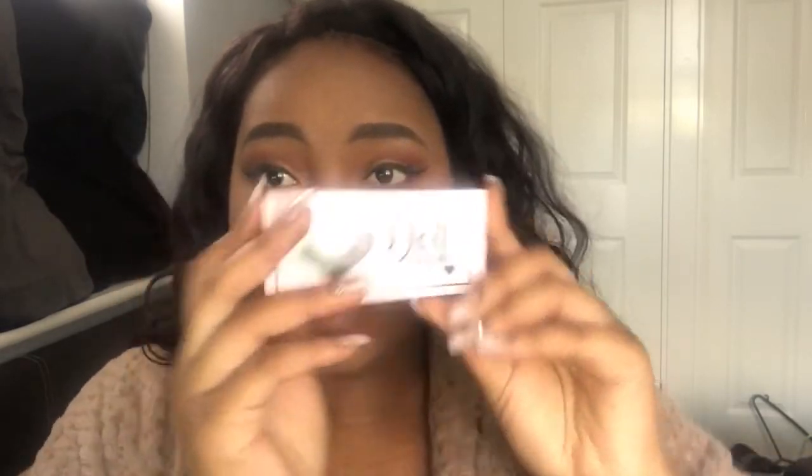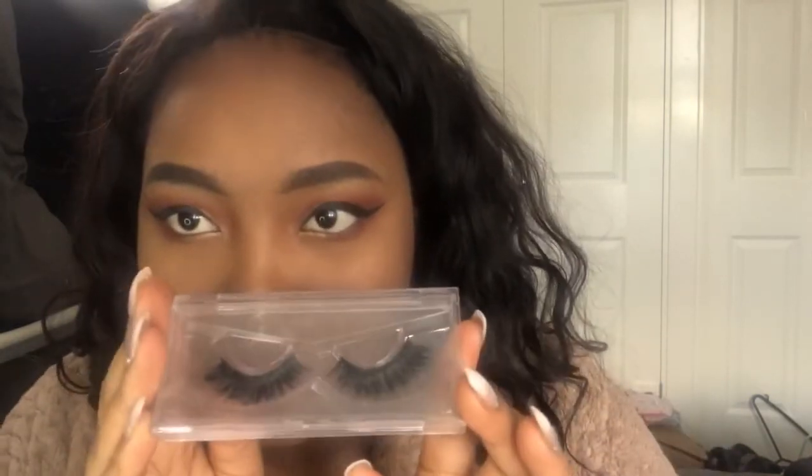But yeah, I got these. These are the new ones and these are called Eva. I love these because they're like full lashes. I just love them. They're so good.